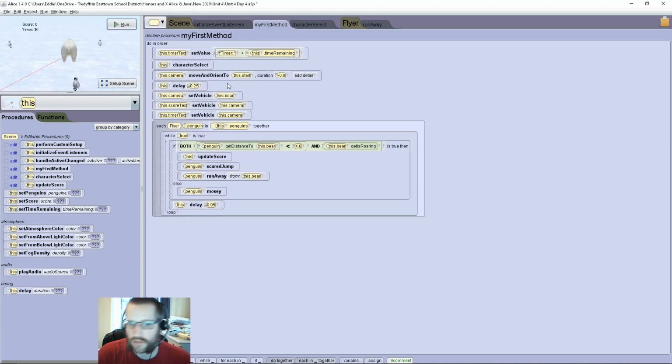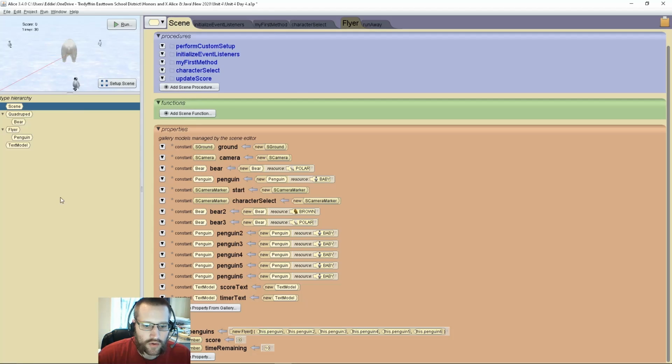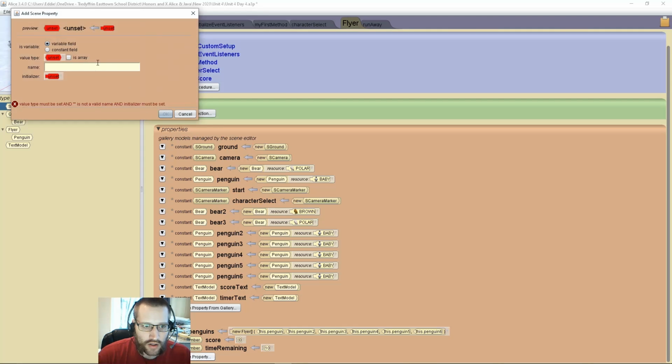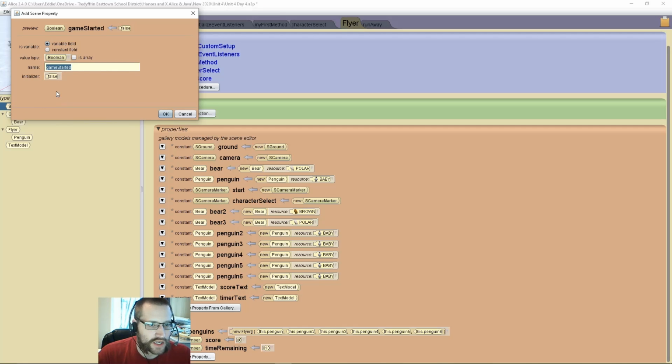If you want to, since we're doing this from home right now, you can pause the video and try to implement this yourself using a Boolean variable. And then if you get it working, you can resume the video, and you can see if you did it the same way that I did it. So if you want to give that a try, now go for it. All right, and if you just want to see me do it and you can follow along, then I'm going to add another Boolean variable into my scene, and I'm going to call it game started. And we'll make this Boolean, and we'll set it to false.